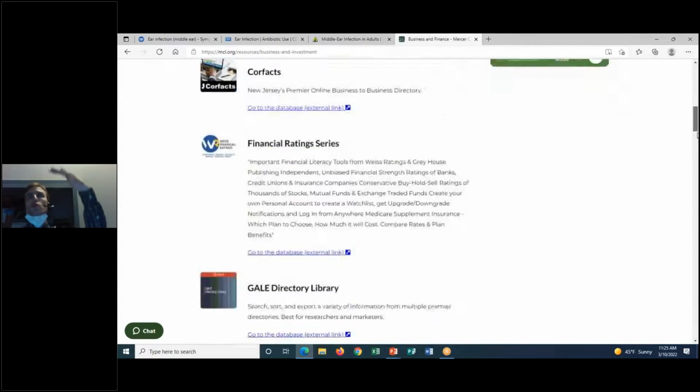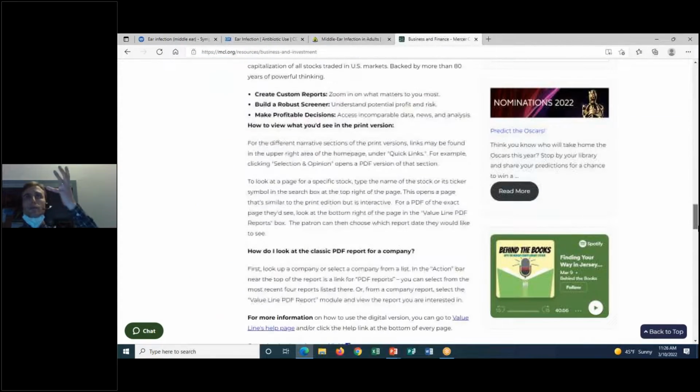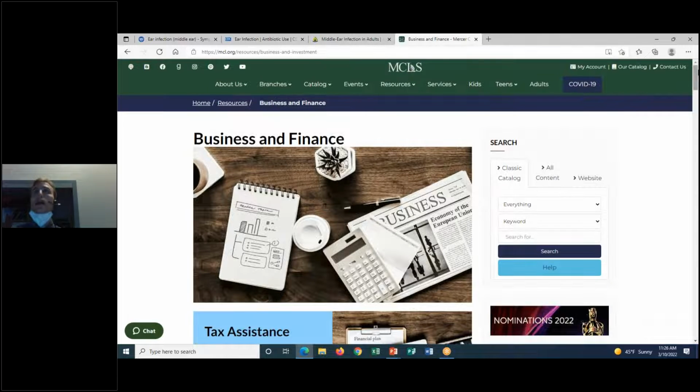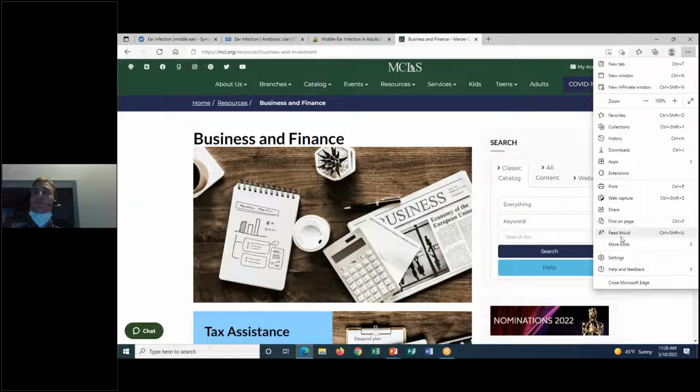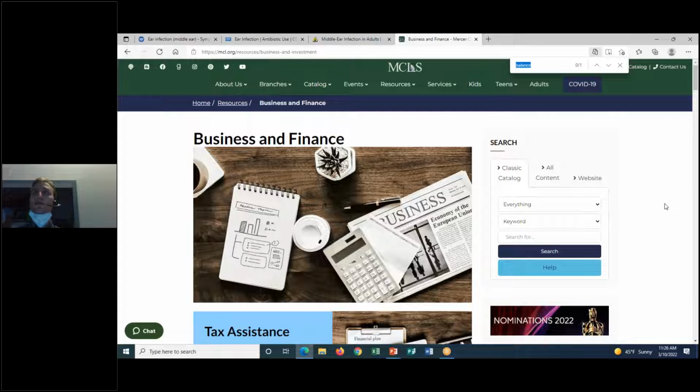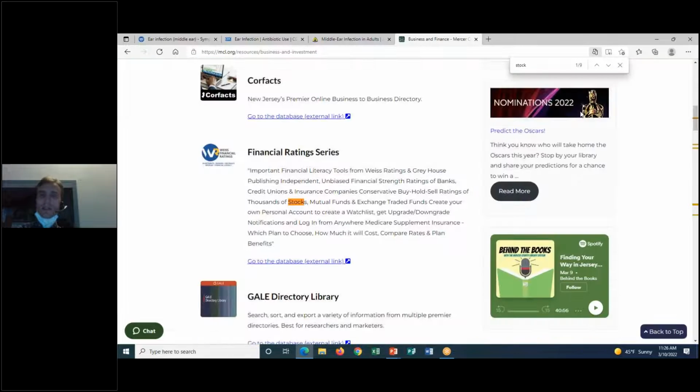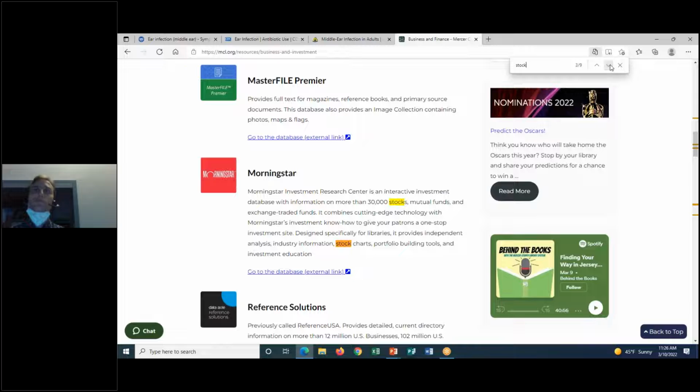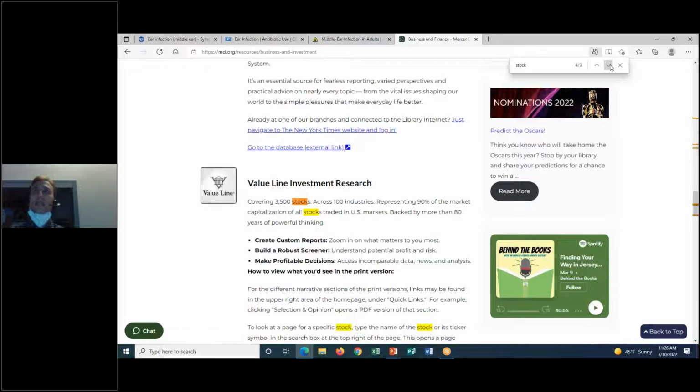Now, rather than having to scroll through all these results and read every description to see if any of them deal with stocks, I can just do a find on page. I'll type in stock, and there it is. There's one there. So that database talks about stocks, and here's another one. And here's another one. So it's a good way to sift through large amounts of information to look for something specific. And if it's not there, then you know you can move on and try another website.